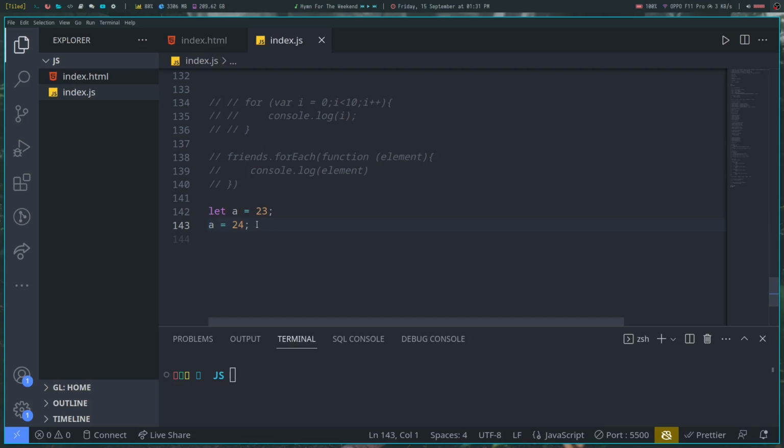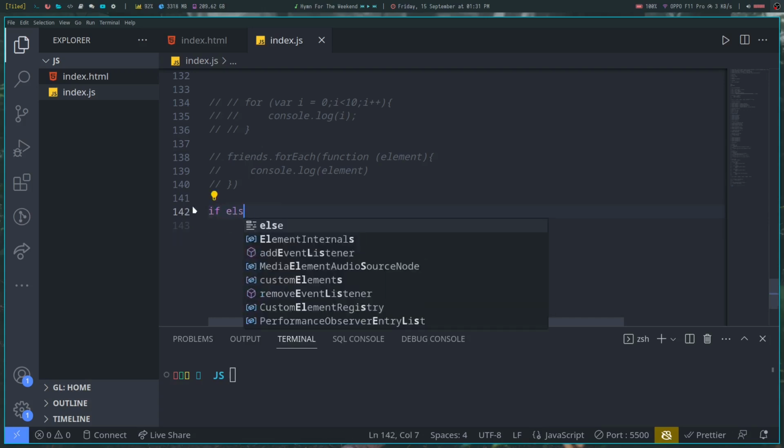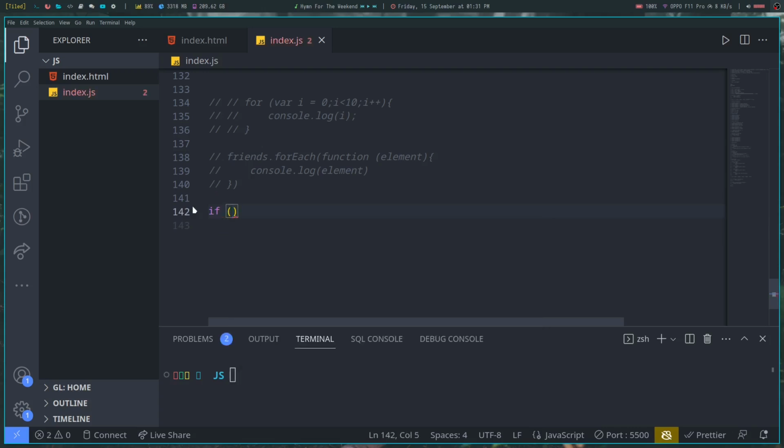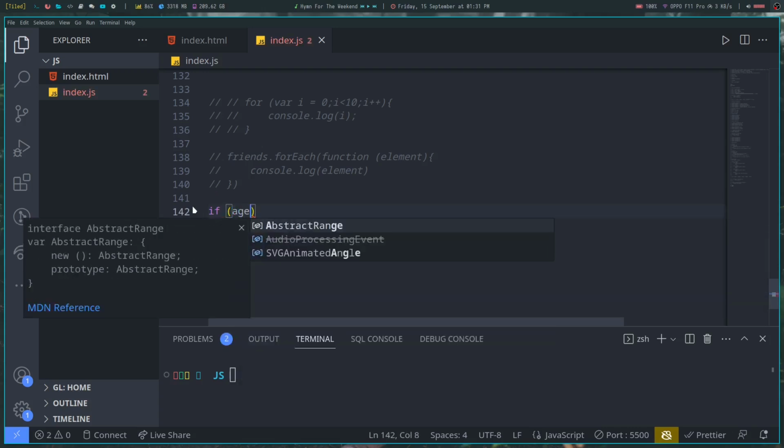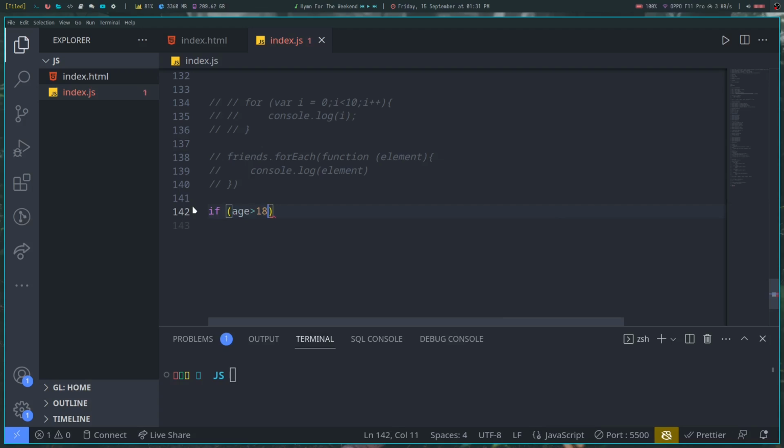And another major difference between var and let is, let's consider an if-else block. If age equal to 18, or anything, we can write something here, like one second, else, etc. And if we write, actually let's remove else, age 19.